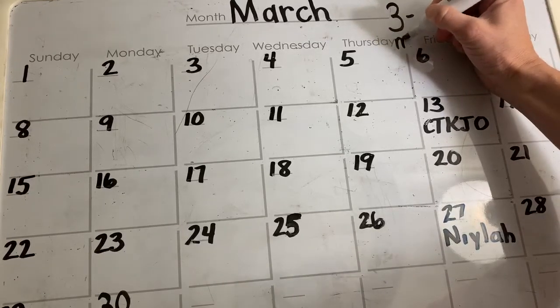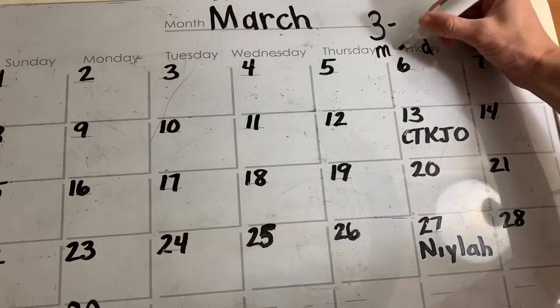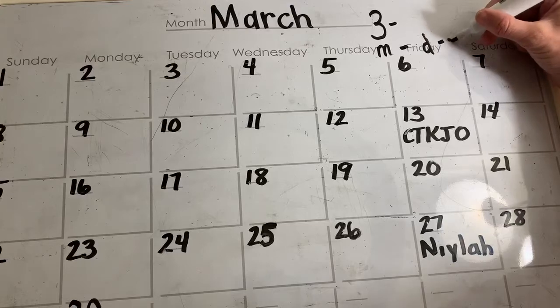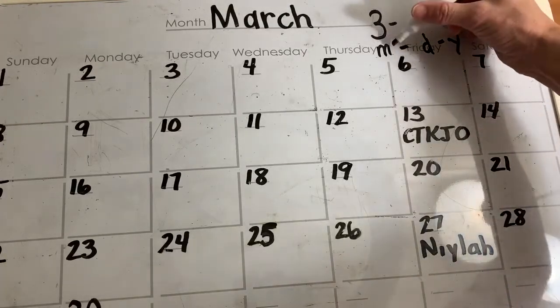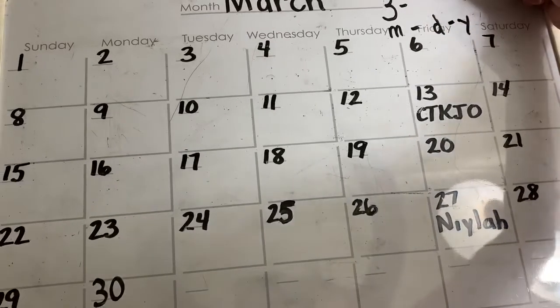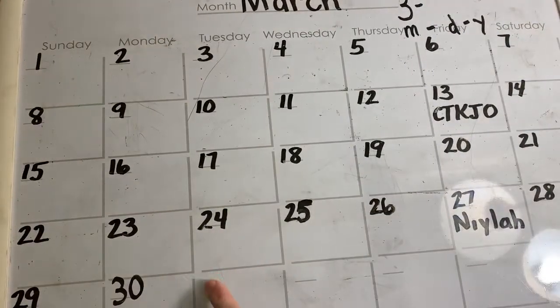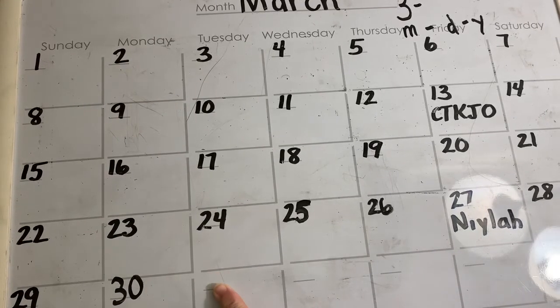When I do the month, the day, and what comes at the end? Month, day, and year at the end. So I'm gonna put 3 for March. We need the number for today. This is way down here. We are at the last day in March.